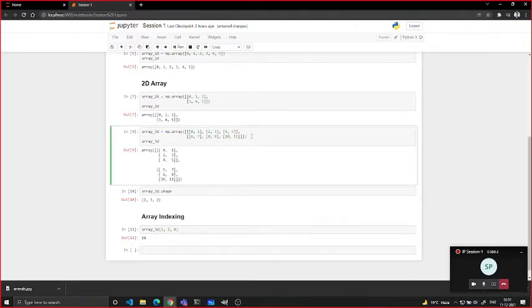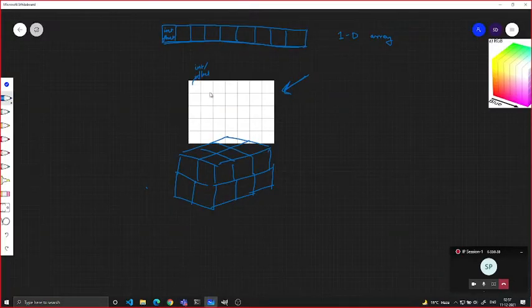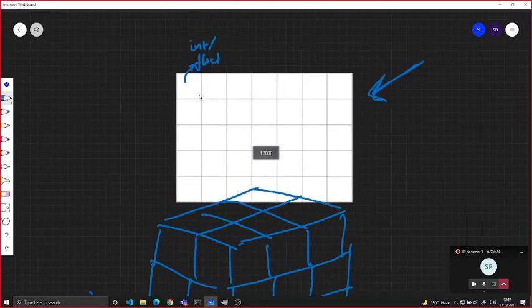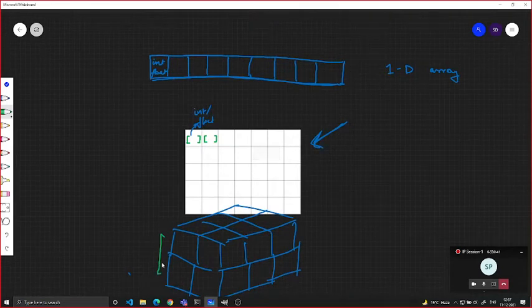So a useful way of thinking about 3D arrays would be to visualize it as a 2D array, but with an additional list inside each grid cell. So let's say we have a 3D array with 2 elements in the z direction.